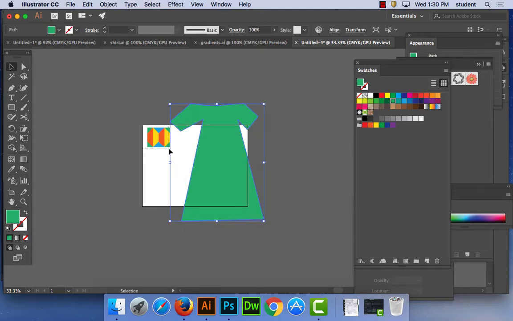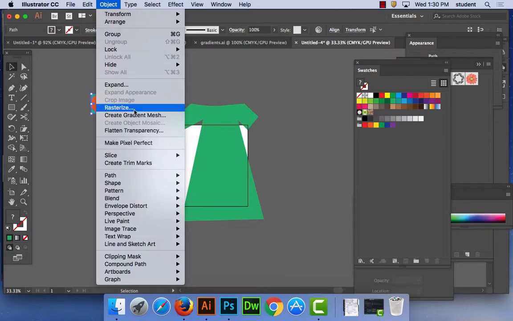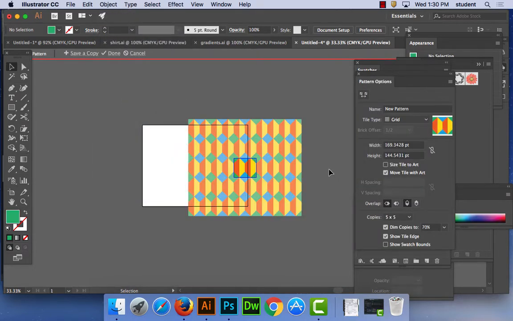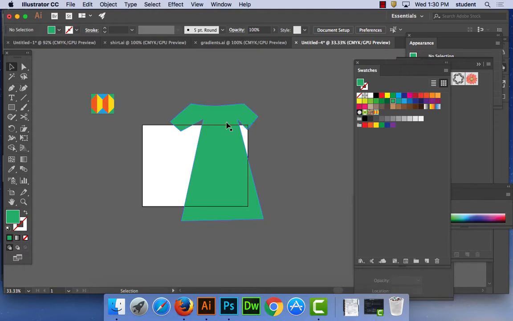Okay, so again, the square pattern like this, if you go and make it into a pattern, you'll see it totally blends seamlessly, right? Then you can say done, and I can click on my clothes and put it in there. Look at that.